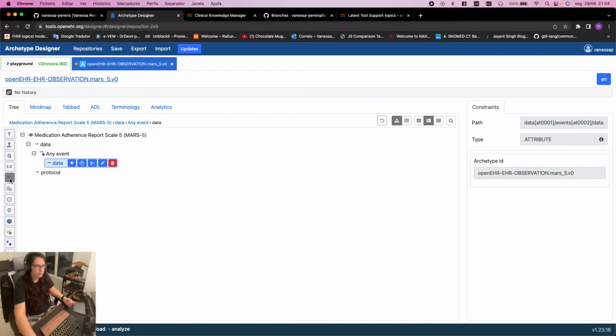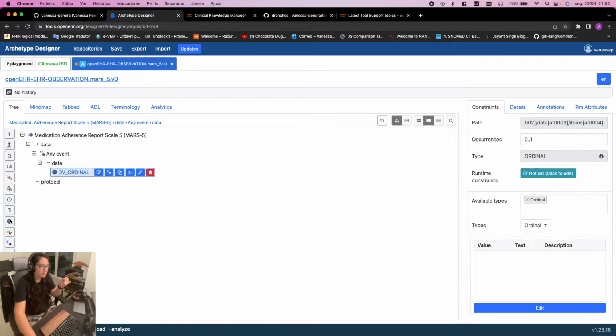Each one of them has some rules to follow. They have their own specification. By own specification, openEHR didn't invent anything of this. They used other ISO standards that define how this should be used, basically.